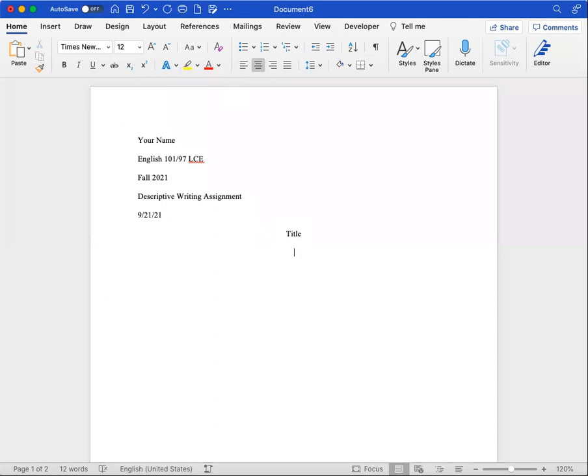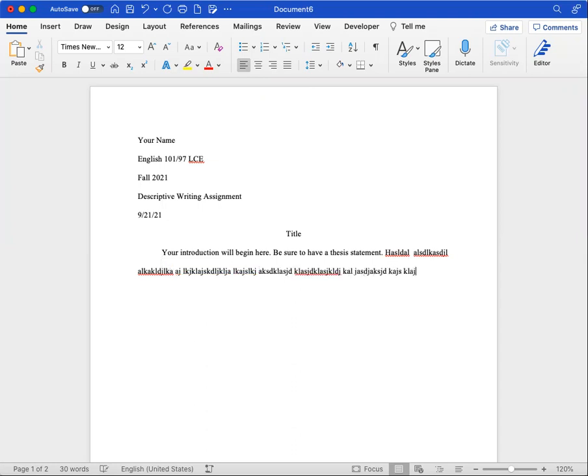Once your title's there and you hit enter, it'll stay centered. So you want to go back to left alignment. And you're going to begin your introduction here. I have this fake text to demonstrate this here. Your first line of every paragraph should be tabbed in, indented 1 tab, so that as you keep typing, all of the subsequent lines will flush back to the left margin. And when you finish this paragraph, it'll remember to keep the 1 tab for the new line of the next paragraph.